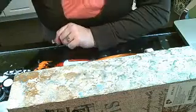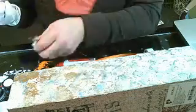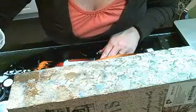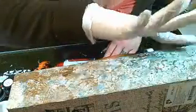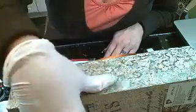Okay, now I'm going to go ahead and use a little of this on my finger, and I'm just going to rub it together on my finger and my thumb. Now, it can be overpowering, this gold, so you need to be careful, because you don't want to overpower your project by using this gold. A little bit goes a long way. See how it just picks up the texture so nicely.